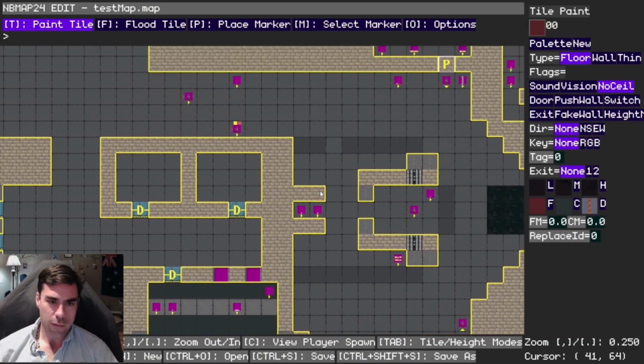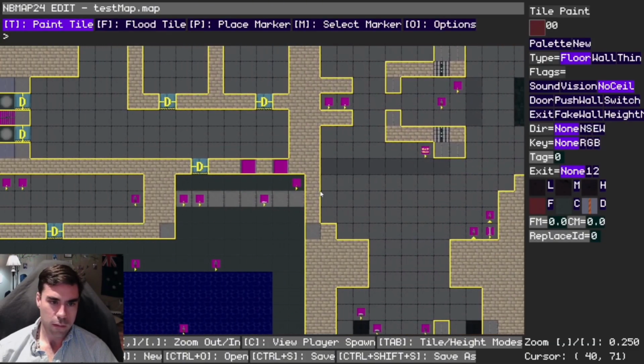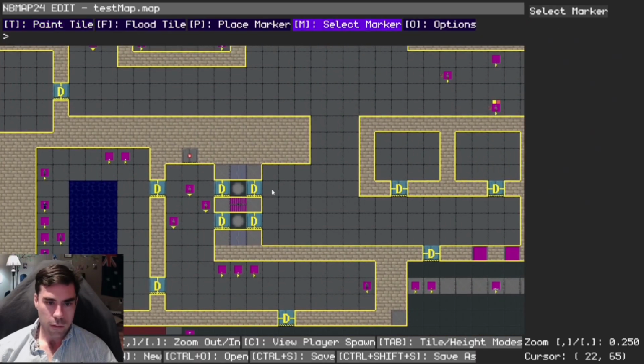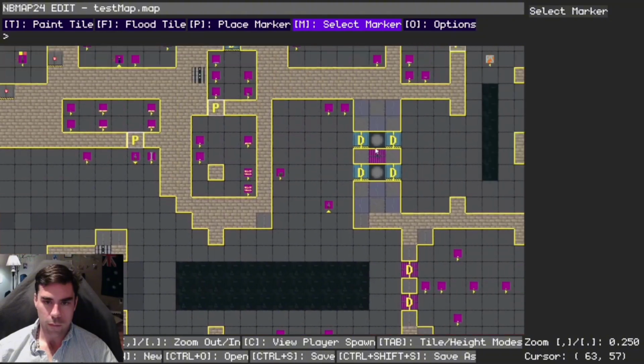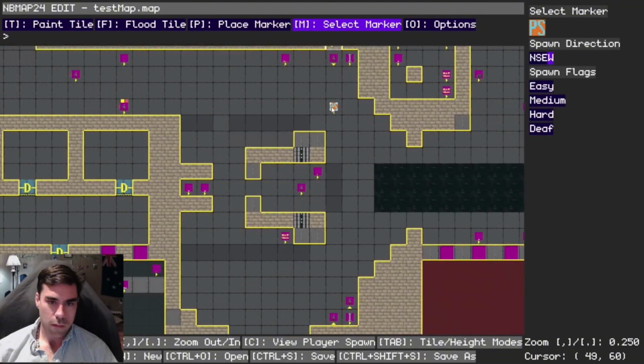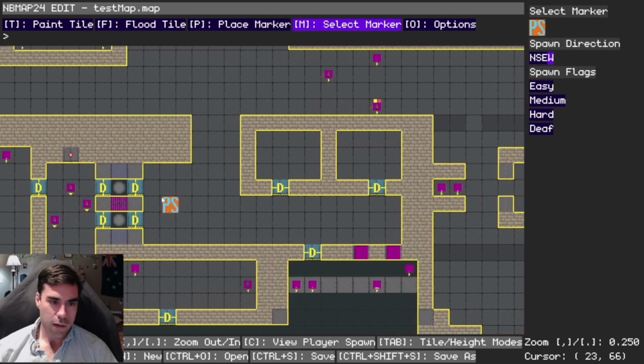Where are the elevators? Here's elevators. Okay, I'm going to move my spawn point over to the elevator. Oh, that works. That's cool. I didn't even anticipate that, but yeah, that works like that.